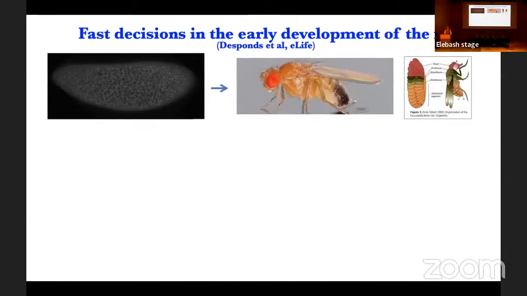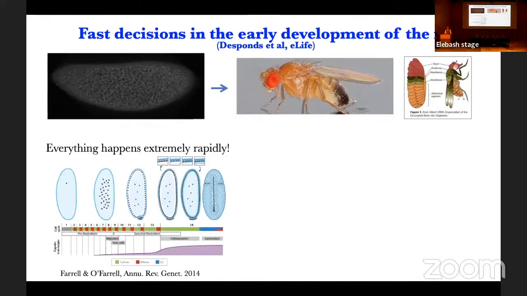Then when Alexandra heard this result, she said, well, maybe this is going to be useful for the case of the fly. And so we decided to embark on this and to look at the work on the fly and the decision to be made for the positional information of the fly. So you've already heard the talk by Thomas, the fact that the fly is 500 microns, 150 microns in the other direction. This is a picture of the embryo, which is going to develop.